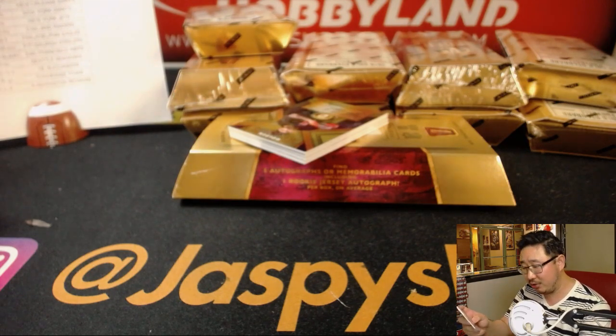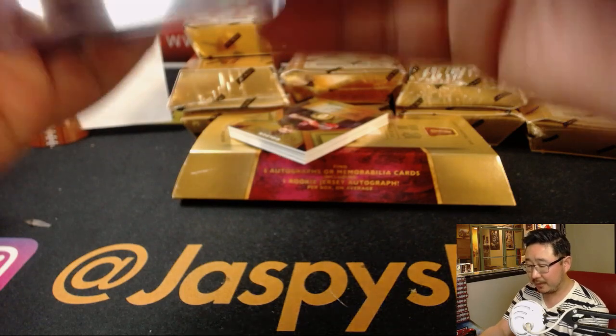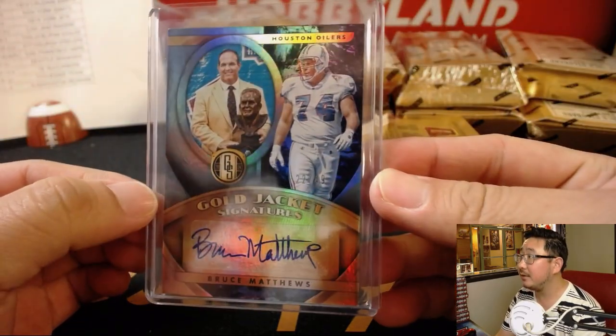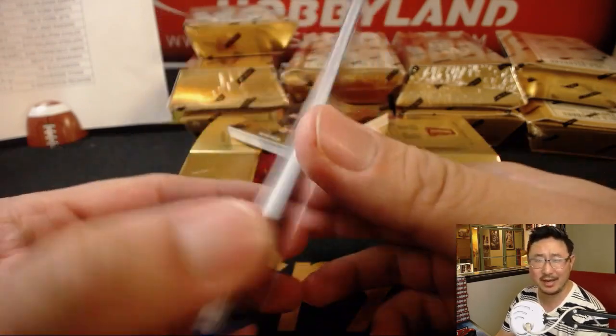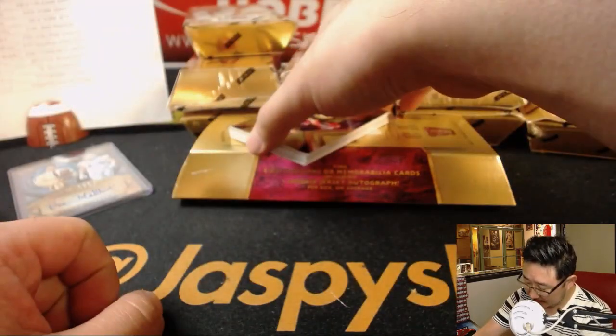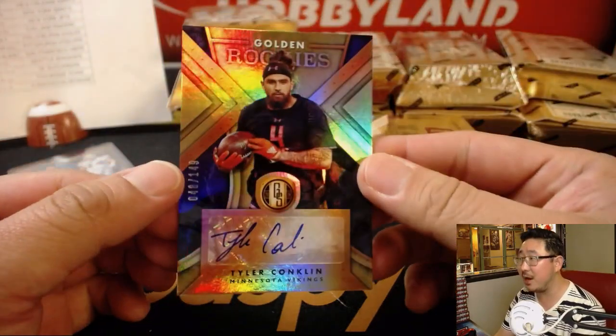EA Sports is in the game. EA, what can you tell us about Bruce Matthews? I don't remember Bruce Matthews at all. The old center, Bruce Matthews, of course. In that famous run-and-shoot offense.